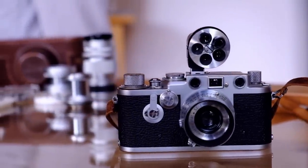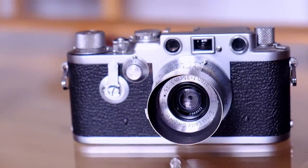What is also important to point out is that starting with the production number 615,000, we see the introduction of a new shutter, which became apparent in the introduction of red dials. So overall, what we have in this camera are three different versions, which go by the street names black dial, or BD abbreviated, then red dial, or RD, and then the later versions, which added a self timer, which is then abbreviated ST. Roughly speaking, we have the first black dial version between 1950 and 1952, then the second version with the red dials between 1952 and 53, and then last but not least, we have self-timer added in the productions ranging from 1954 to 57.